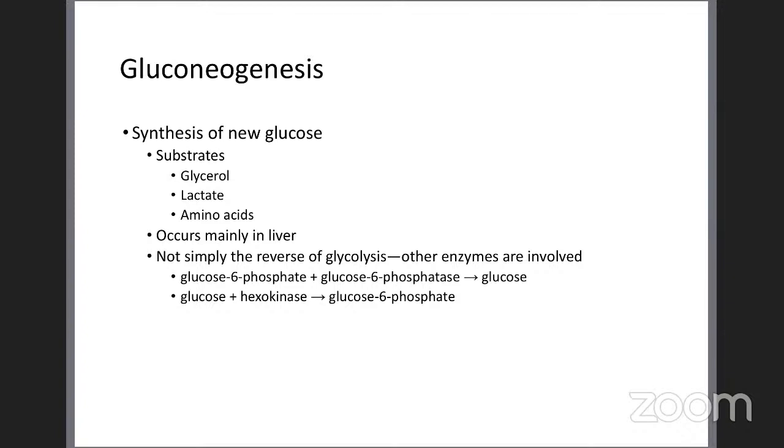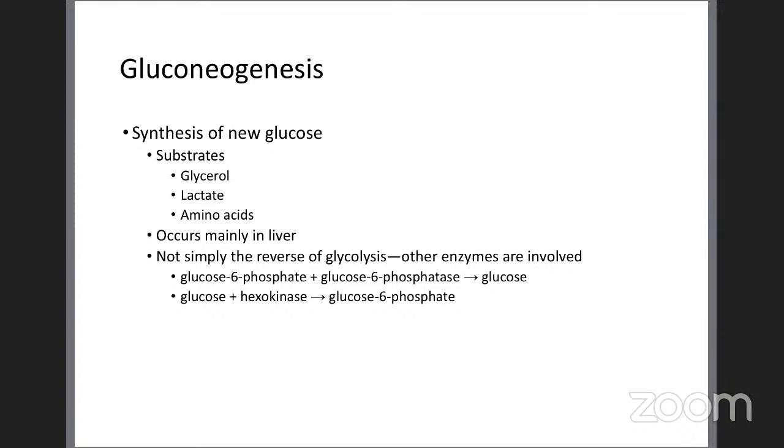So we have this storage form, glycogen. So we're going to want to be able to break it apart, and we're going to want to be able to make glycogen as well. Or sorry, we're going to want to make glucose from a bunch of places. Sorry, I misread that word too. We have a lot of similar looking words.